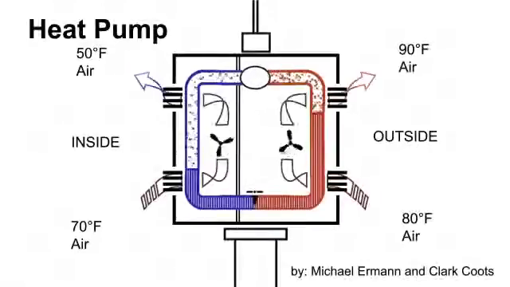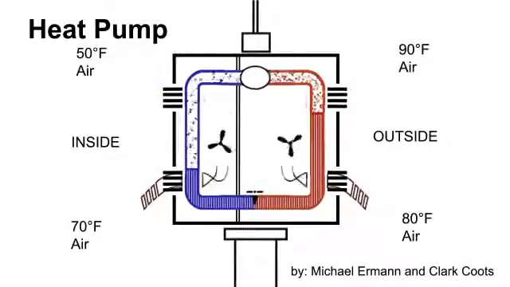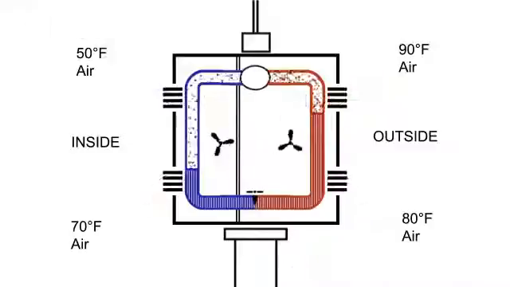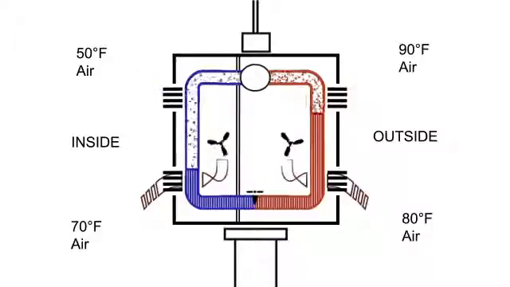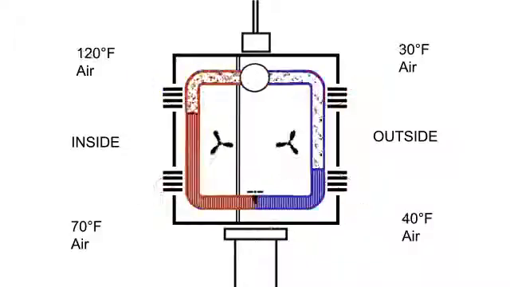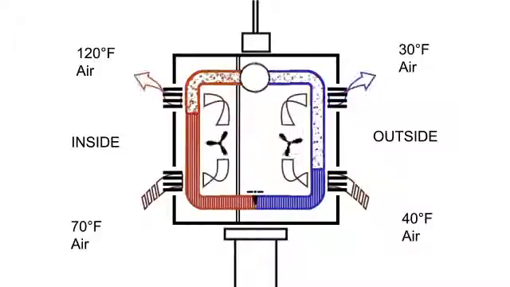Heat pump. Let's take a look again at the window air conditioner. The hot side, the condenser, is outside the building so that it may release its heat to the air. The cold side is on the interior. In a heat pump, we simply reverse the flow in the winter when we want heat.